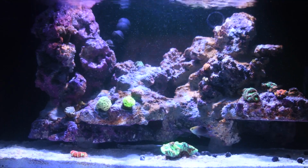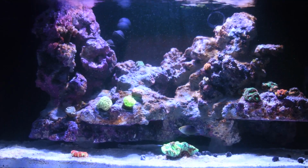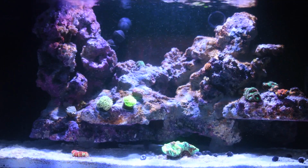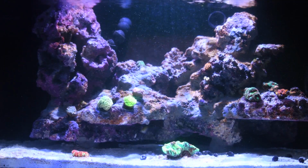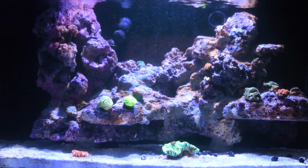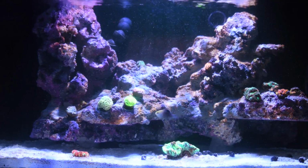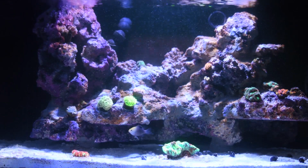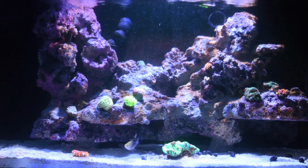By the time I realized it, I went out, grabbed the old rock, found the fish, they were gone. So now I'm just left with my little guy here, the Talbots, that I still love. But I've learned my lesson. Nothing like that will happen again. And I have a trip to the LFS tomorrow to pick up a fish I special ordered that I'm pretty excited about. And that's about it.